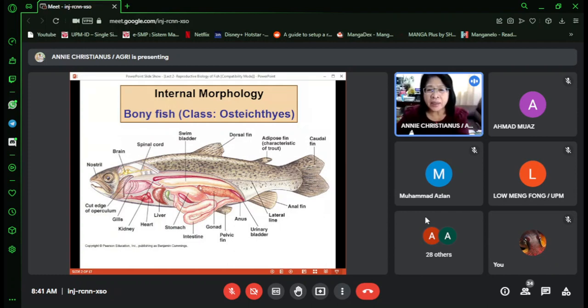Basically, the location of the gonad will be here, and usually you will have a pair. One is on the left, one is on the right, okay? If you're doing a gonadal study and you dissect a lot of fish, sometimes you find some gonads are developed, some are undeveloped. Some you cannot identify as male or female because they are undeveloped. Although the fish has achieved the size, the gonad has not developed, so identifying the fish externally is also difficult, right? Okay.